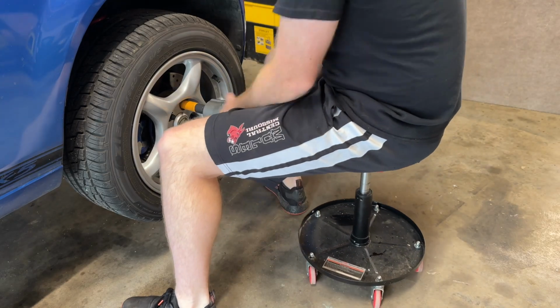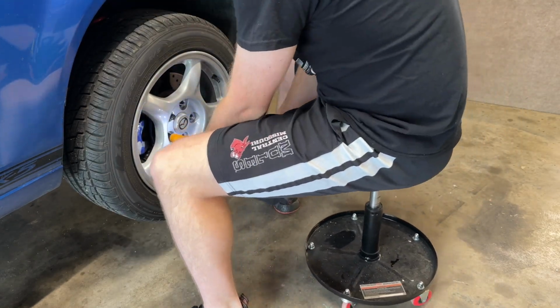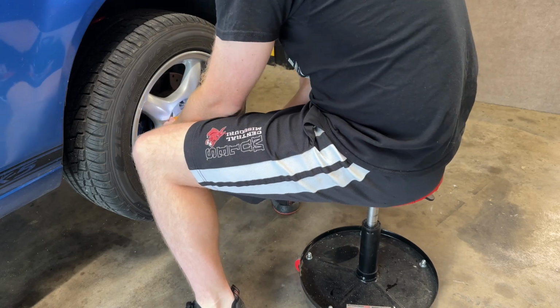Like all suspension work, you want to make sure you have your wheels off the car. If you don't own an impact, make sure you crack your lug nuts prior to getting the car in the air.